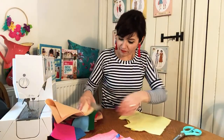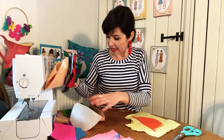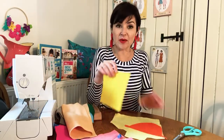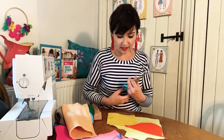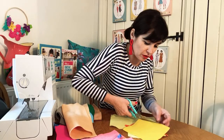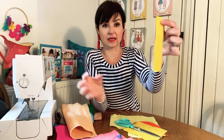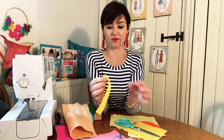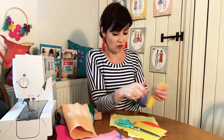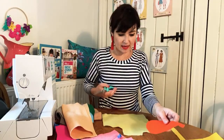And so I thought I've got some nice yellow felt, maybe a little bit of orange. So let's do that. They're so easy. All you need to do is get your felt. Now, I'm going to start off by just cutting a strip. My strip's about 2 centimeters wide, and then it's about 10, 15 centimeters long. It doesn't really matter. It's just long enough so that it will go in your book and hold in your book. And then I'm going to do a sun.